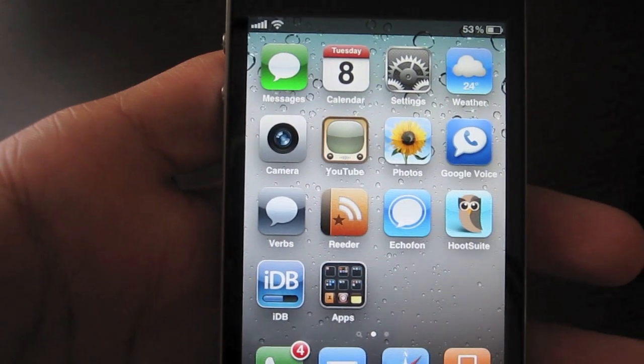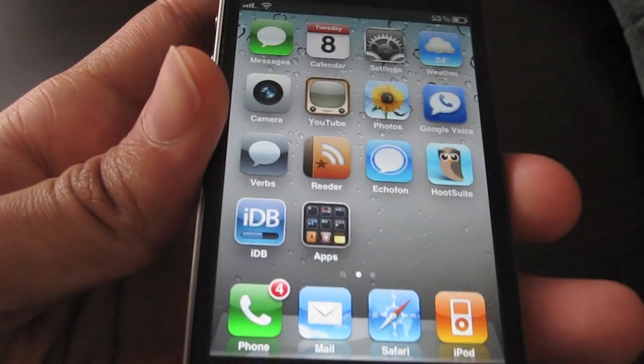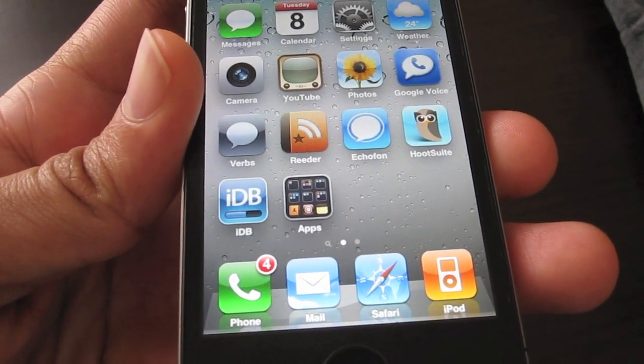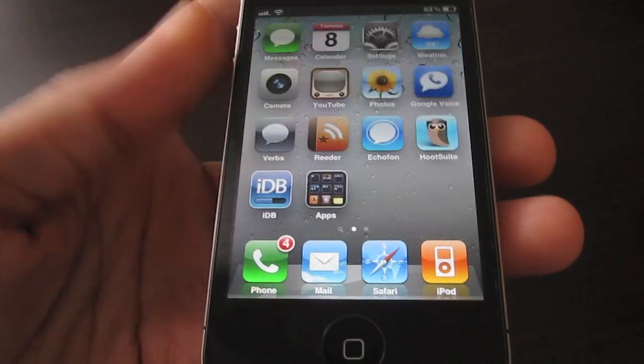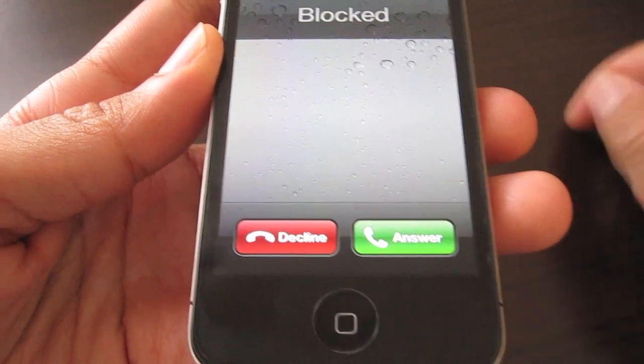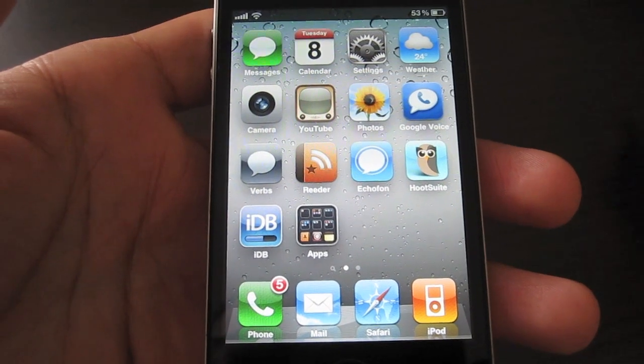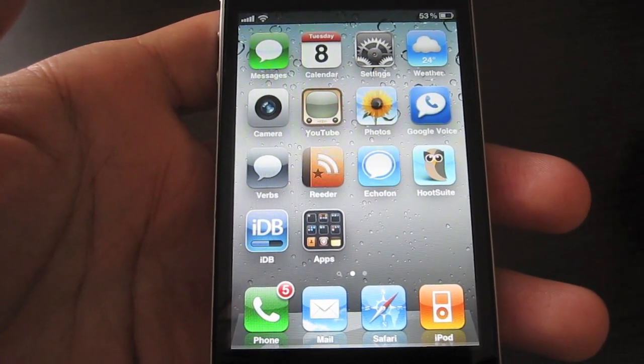So let's just test it out. I'm going to call myself and let you hear how this sounds with voice notifications. You can see where it says 'call from blocked' — it actually spoke that out along with the ringtone. If you had your ringtone off, it'll probably be a little more effective.